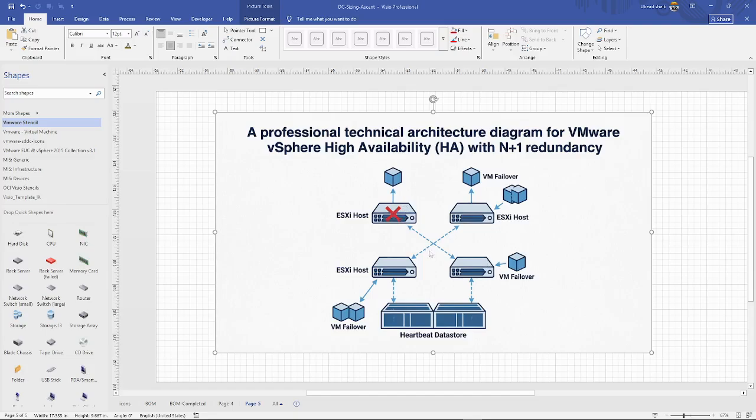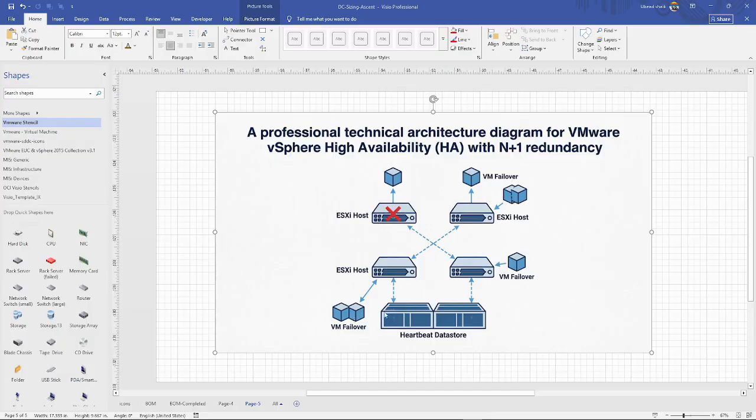Then you will do admission control, so that the cluster resource percentage is set at 25% to guarantee failover capacity. Then you will have a heartbeat datastore.